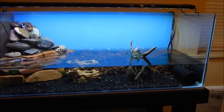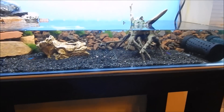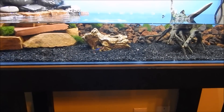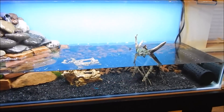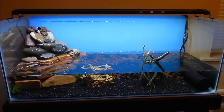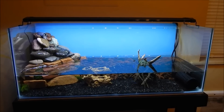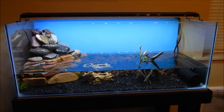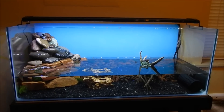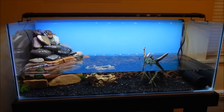If anybody has any suggestions, let me know. I don't really know if I want to put any more animals in here — I'll probably just leave it where it's at. I was thinking about putting maybe a couple of guppies in, maybe it'll help the neons stop being scared and swim around. If you're watching for the first time and want to learn how to make one of these, check the video right before this one — it's a quick slideshow showing how to make it. This tank is a 20-gallon from PetSmart. I removed the trim, and let me tell you, that was a pain — I had to hack saw it and do all kinds of stuff. It took like half a day to clean up all the edges.